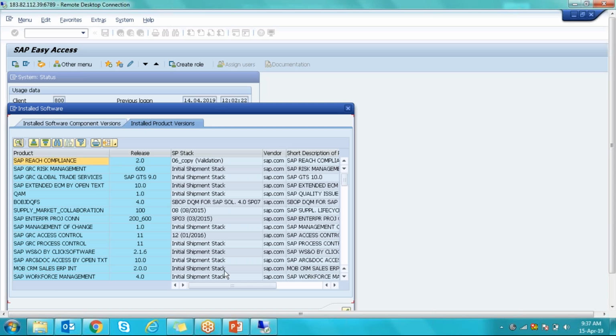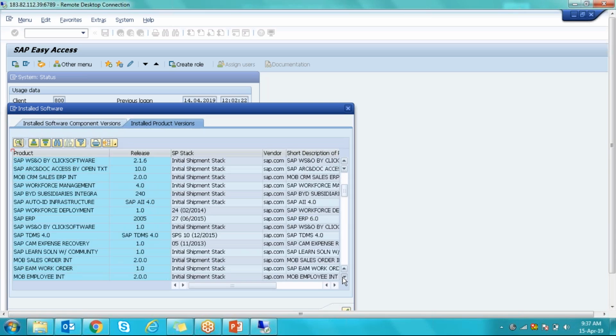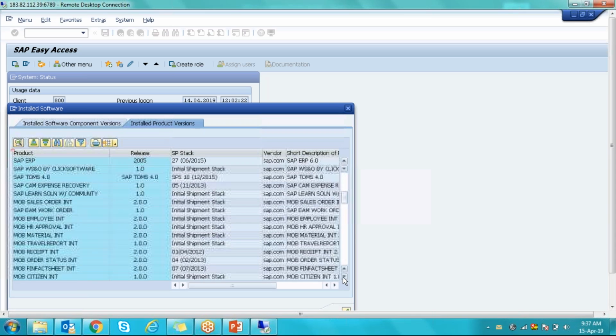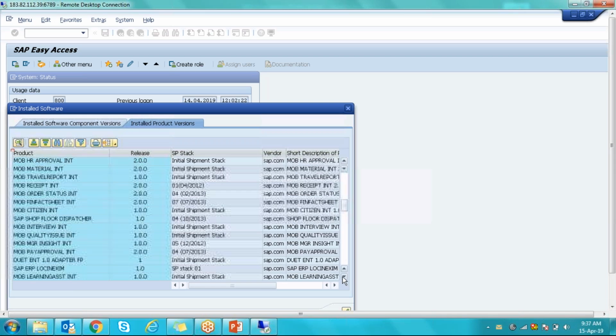Here it is not mentioned. Let's scroll down. If you're using it, it should be there.